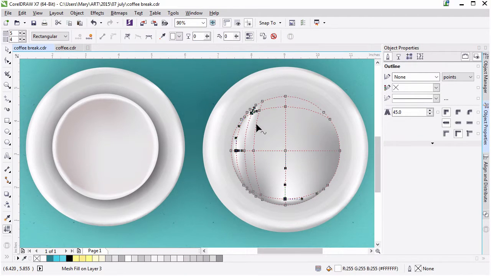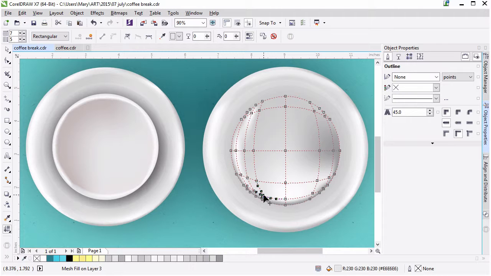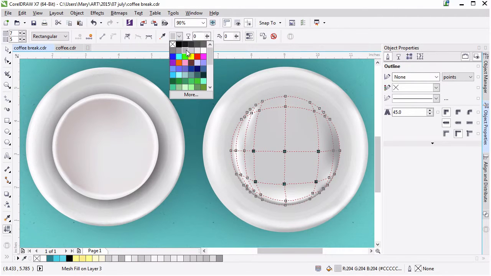Double-click along the left and lower left portion of the circle to add nodes. We're working on the cup's rim. Set the color to light gray or white and move the nodes closer to the edge. The aim is to, like on the saucer, create a circle within the circle from a rectangular mesh. Working on the lower left corner, I'm adjusting the nodes and their handles and making the area a bit lighter so it's more rounded. Continue working around the inner edge of the circle.